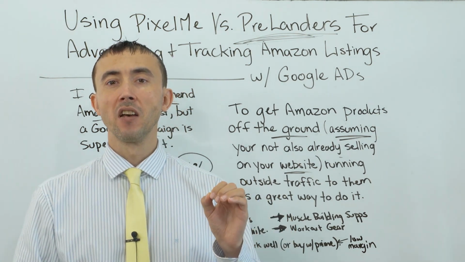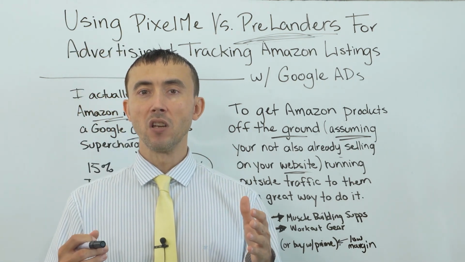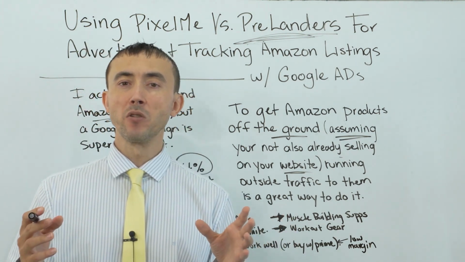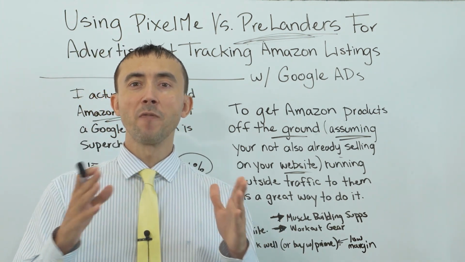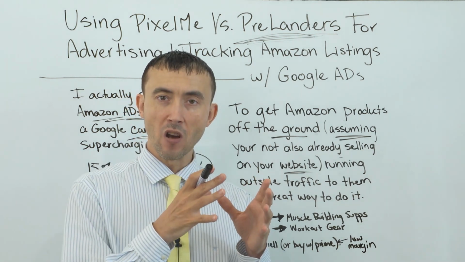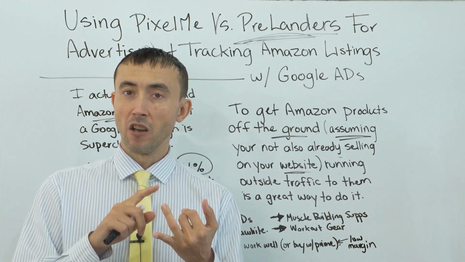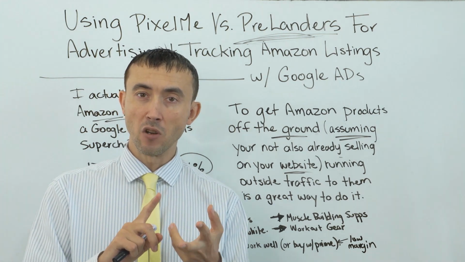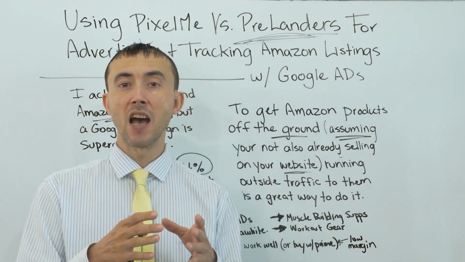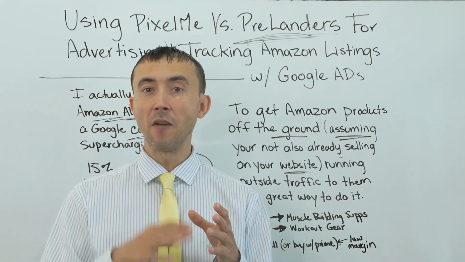Because just knowing, like with the PixelMe app, that XYZ keyword red shoes is a good keyword, that's not where the real results are. The real results are finding out the one of 5,000 people who search for red shoes that actually are the really good ROI people inside there. That they have a certain income, a certain age, they like to visit certain websites, and honing in on that. And then, at that point in time, you could run a campaign at a profit and you could just let it run indefinitely, so to say.